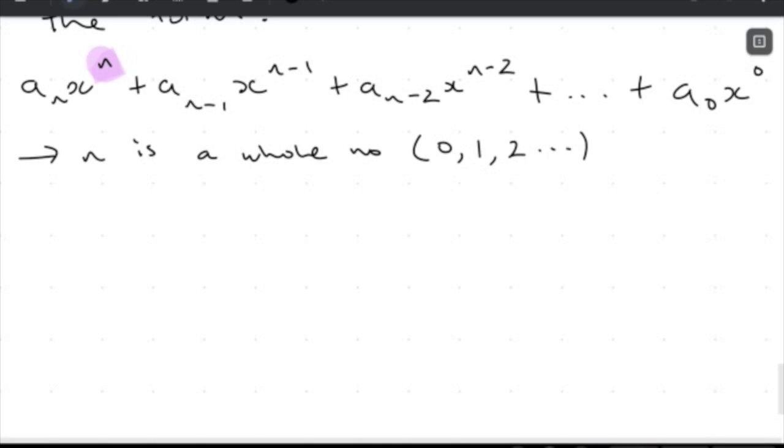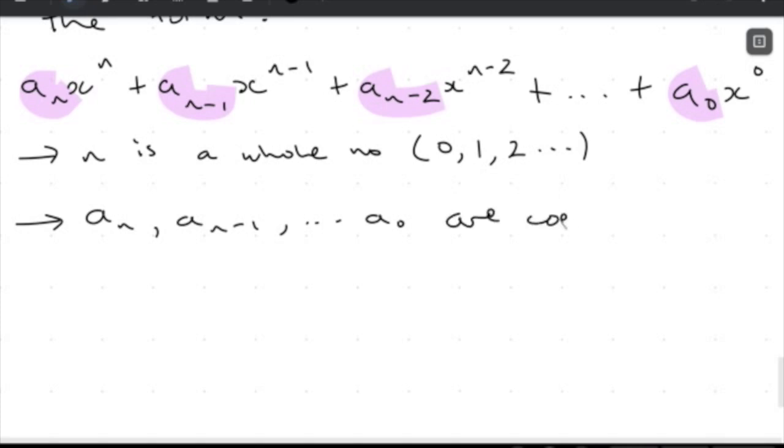Now, in this definition, the other terms here, our things in front, so a n, a n minus 1, all of these ones along here, these are what we call our coefficients. Things that we've talked about quite a bit before, but we're going to see where this all fits in. Okay, next, this thing, our a naught, x to the power of naught, is the constant term.